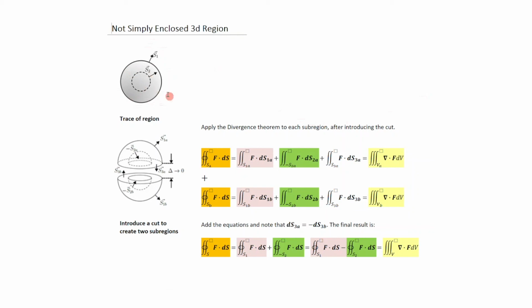Well, the simplest thing to do is to introduce a cut. Just cut through it. It's almost like taking a peach and opening it out. And so this is the picture you would see. This is actually a perspective diagram, and this is a trace of the same region. And so we create two separate halves. And of course, we put them back together again, but this is simply to visualize things.